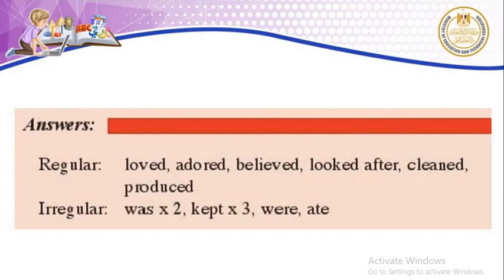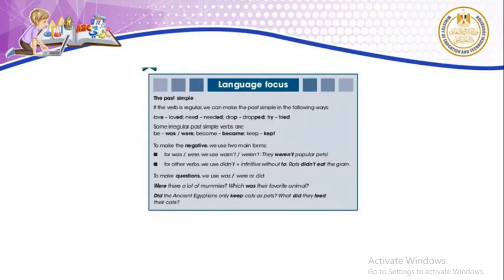We have here the symbol past simple. هنتكلم عن الماضي البسيط. لو هنتكلم عن زمن الماضي البسيط اتفقنا ان احنا بنقسم فيه الافعال لنوعين, regular و irregular. regular يعني الافعال المنتظمة ليها قاعدة، بنضيف طبعا دي أو اي دي أو اي اي دي. عندنا القاعدة الأولانية لو الفعل آخره اي بنضيف له احنا دي، زي عندنا في المثال love loved. وفي بعض الأفعال طبعا اي دي على طول، زي على سبيل المثال need needed.